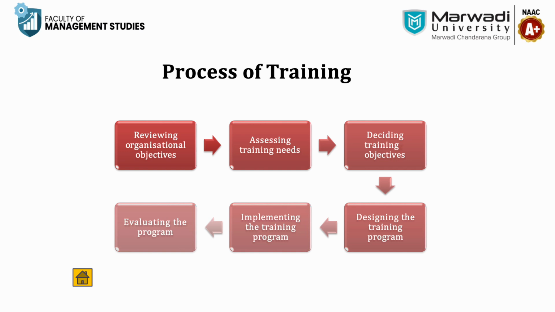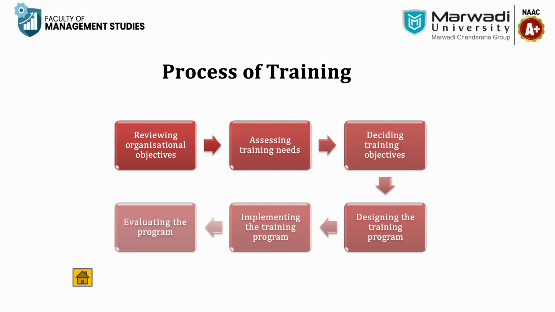Maybe you can see whether your people are confused, or whether they are very clear about what they are supposed to do. You can either observe, or you can ask them: do you need some kind of training? Do you think you are satisfied with the way you are working, or can management help you more? Do you have sufficient resources to perform your job, or is there something which you need? So there are a number of ways in which you can assess the training needs, and by that you can compare it with the organizational objectives.